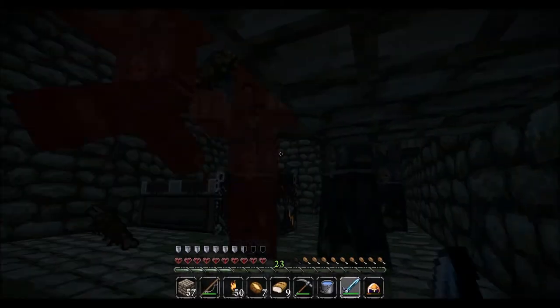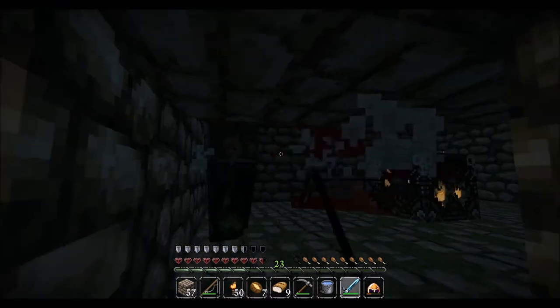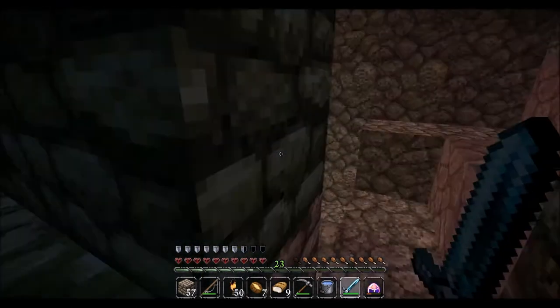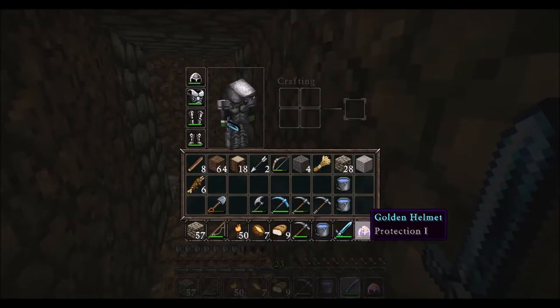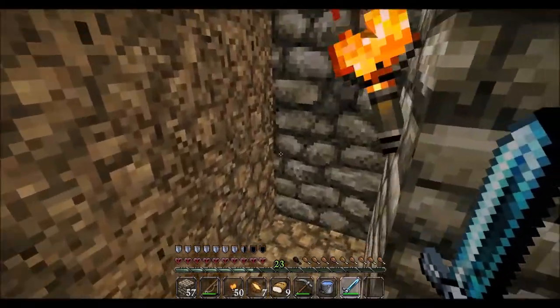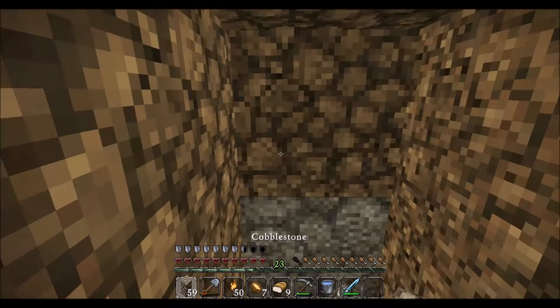Yeah, I guess we have to start using this diamond sword. Alright, zombies. Stamp it. Okay, so that's a good XP farm as well. But, oh, we got a golden helmet off of that. Nice. Not too shabby. This was the direction of our strip mine, not the other way. So let's continue this way.